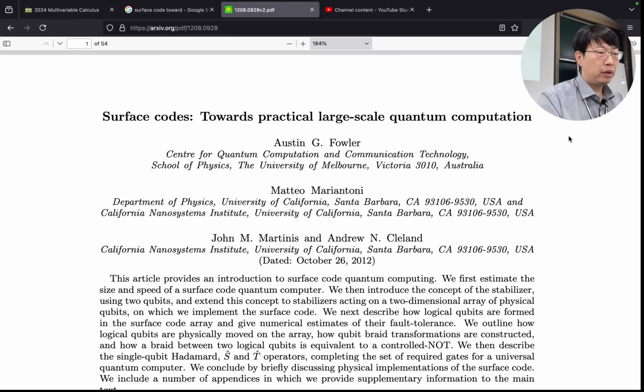So we're going to talk about logical X, Z, and also the CNOT gate, how to implement the CNOT gate in the surface code, and also the Hadamard gate. So if you have basically 4 gates, X, Y, Z, because Y is just X times Z, and the CNOT and Hadamard, basically those are the basic gates of the quantum computer, right? So are there any questions?